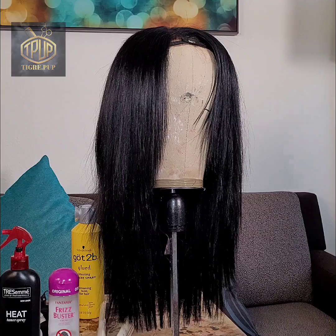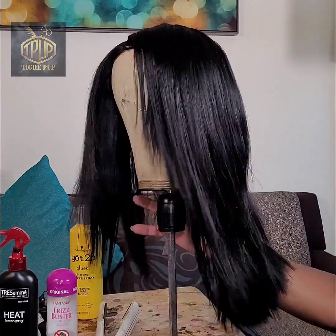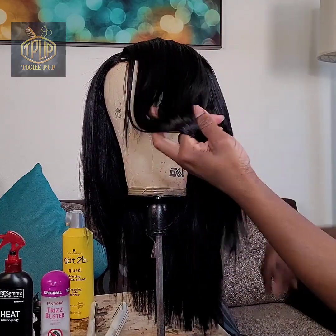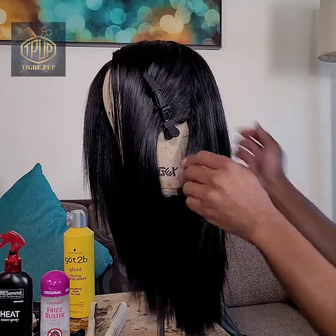Okay, so here is what the hair is looking like. I'm going to give you a 360 of the hair, and she could use a little bit of bumping in order to showcase all of the layers that we have going on here. So what I'm going to do first is take the hair and section it. I'm going to do the two sides and the back, as you can see here.